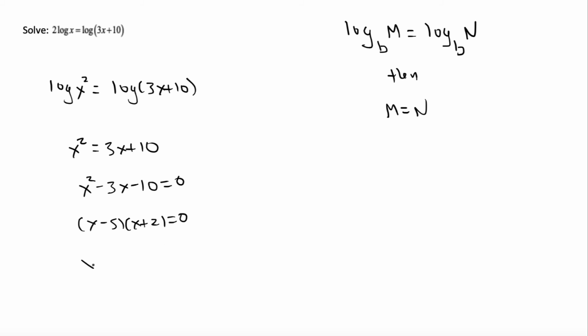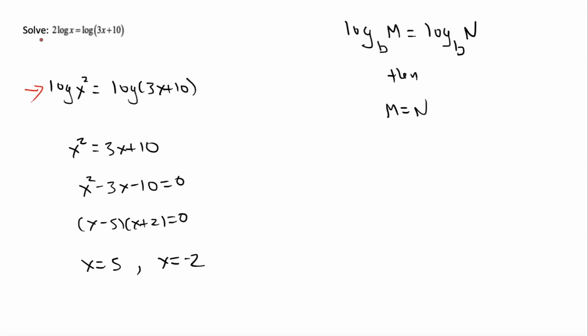And we do get two values for x here. We get x equals positive 5, and we get x equals negative 2. But remember, we have to plug these back into the original equation. We know that the domain of a log function is 0 to infinity. So if you plug in this negative value, you've got to be careful as well. We have to plug it back into the original equation, not into this one.